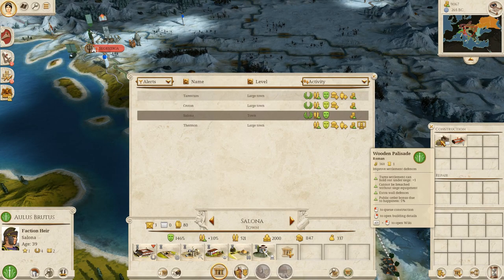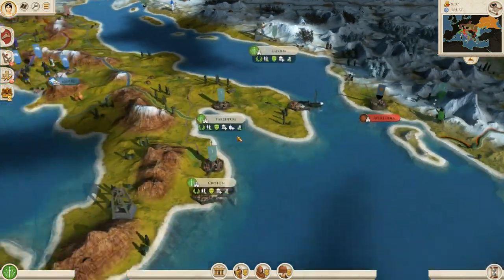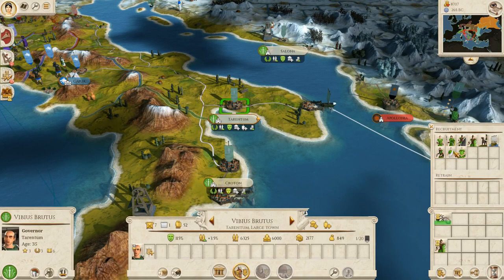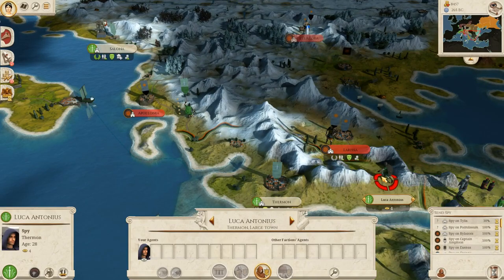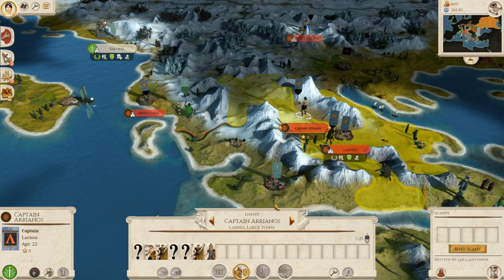Salona? Now they've left us alone, we can build a palisade. Well, they've not left us alone, they've wandered away from us. Can you recruit a merchant? Oh, you can. Good stuff. Two turns till we get the governor's new building. Let's get our spy back up here. There's another army with levy pikes.